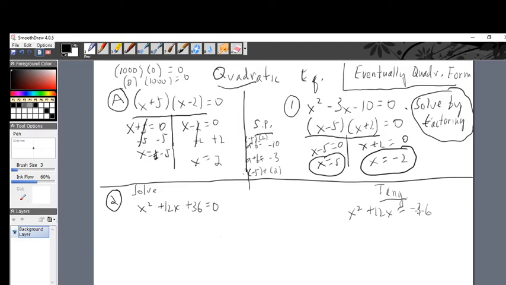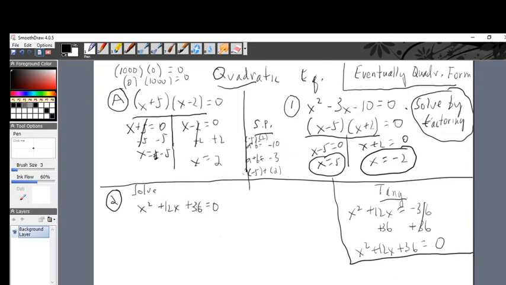But what if it doesn't? What if it's not presented to you that way? Very simple. You doctor it. Simply do plus 36 on the right, plus 36 on the left. What do you get on the left-hand side? X squared plus 12x plus 36. What do you get on the right-hand side? You get equal 0, and now it's ready to go. So just because it's not presented to you exactly correctly, you still are fine.